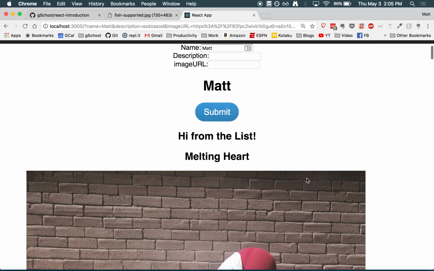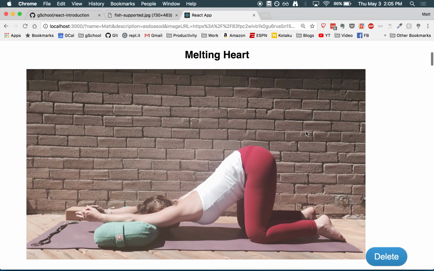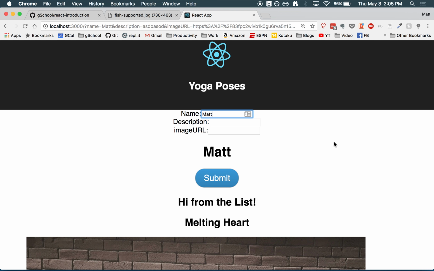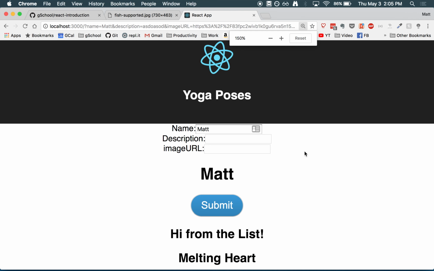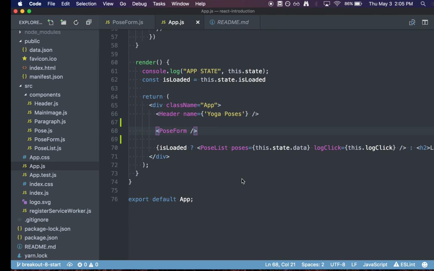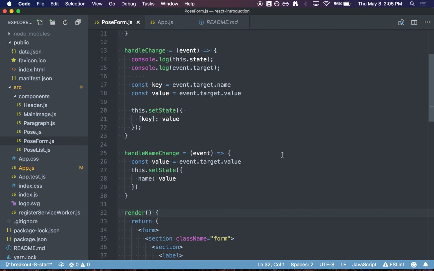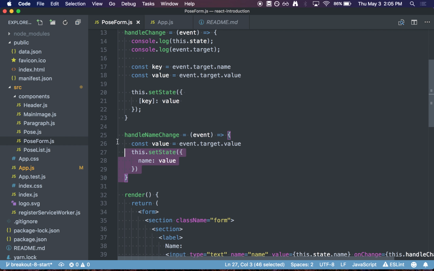Looks good. We've got our data loaded from the API. We have our yoga poses. And we have our very simple, not very beautiful form. But it's working. And then I believe at the end of last time, if we jump into pose form, we have our handle change. Handle name change I wrote more to show you that you can write less generic, more specific functions.